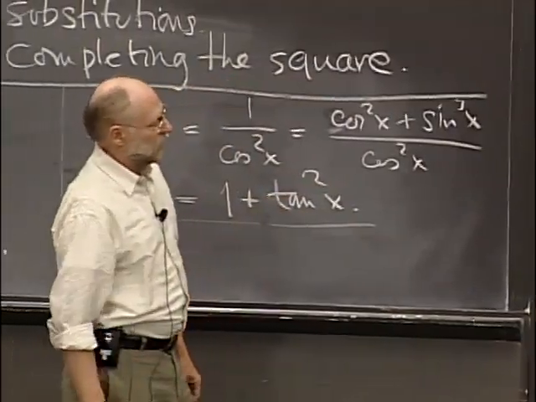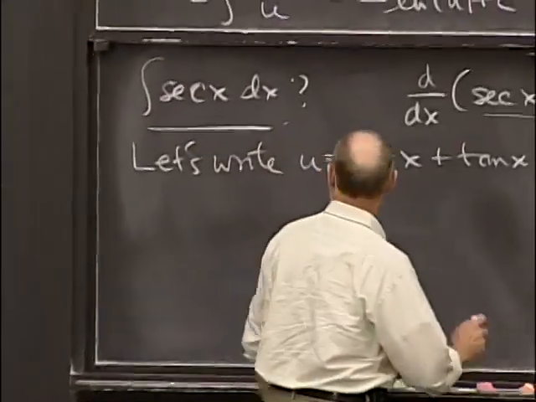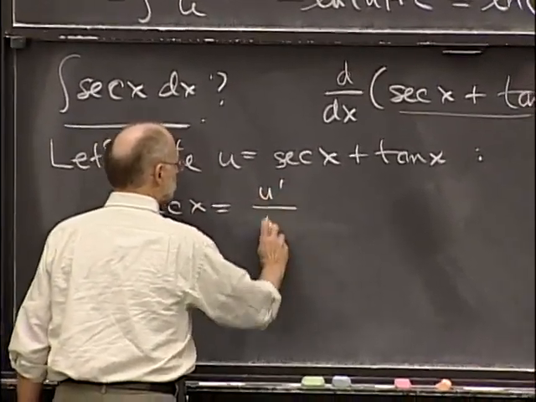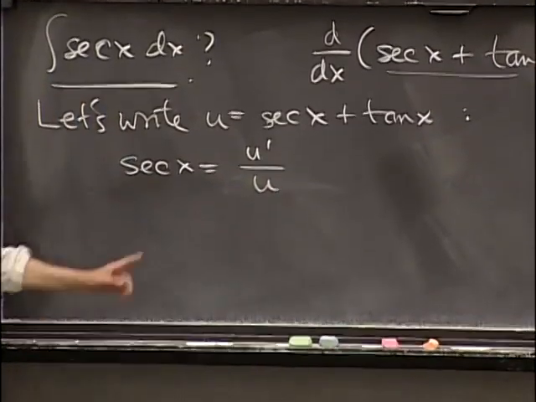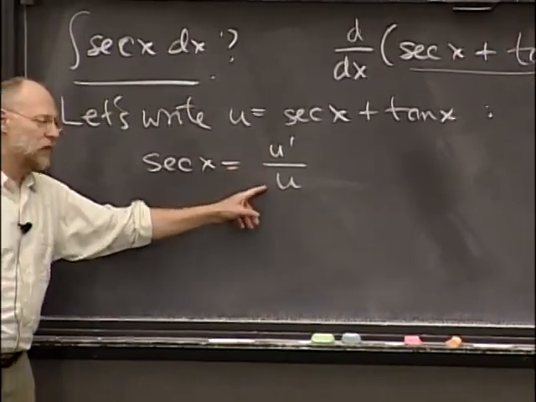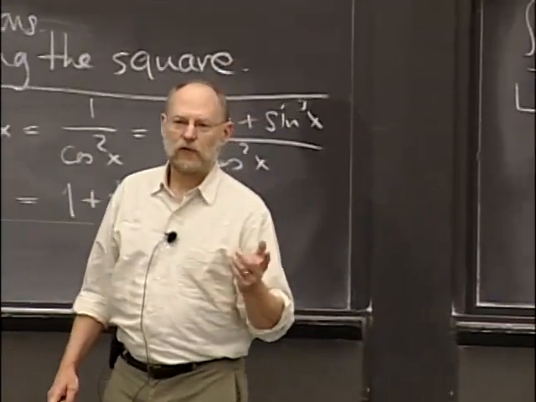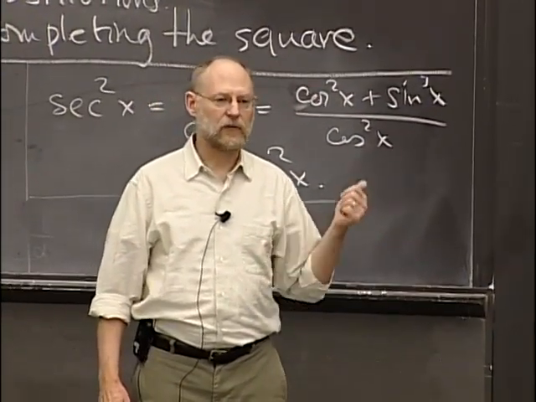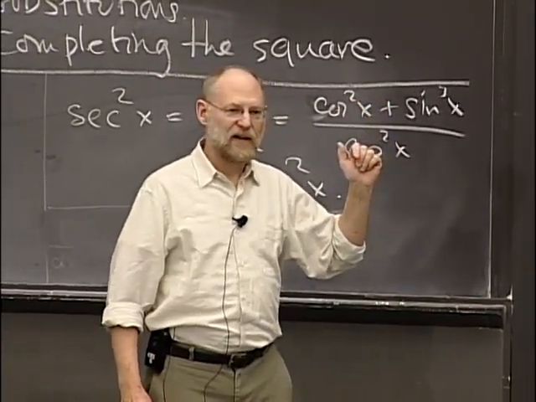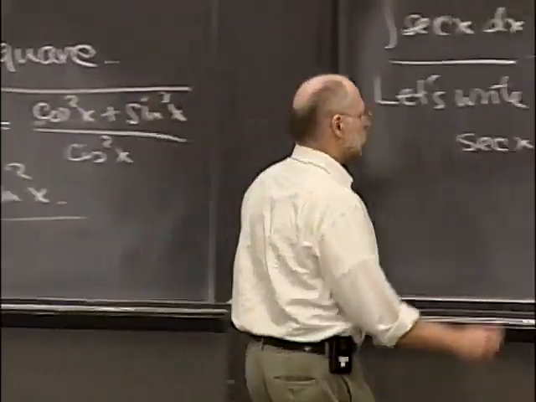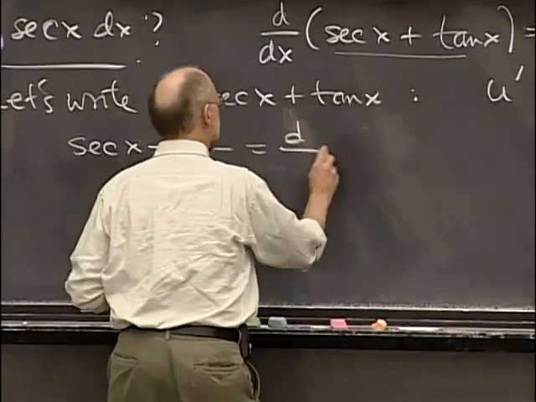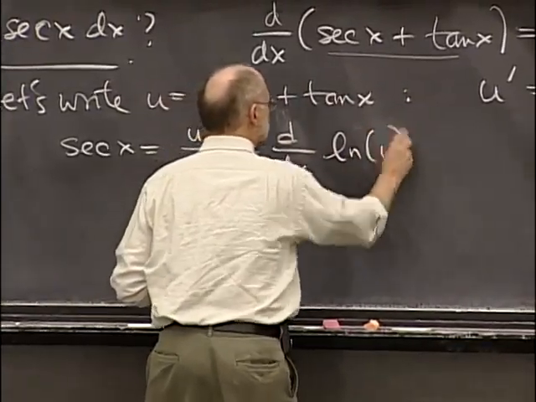Well, there's my secant that I was trying to integrate, and what it tells you is that the secant of x is u prime divided by u. Just divide both sides by u, and I get this equation. u prime divided by u, that has a name. I'm not sure that Professor Jerison has used this in this class, but we've actually used something like that. It's on the board right now. It's a logarithmic derivative. It is the derivative of the natural logarithm of u.